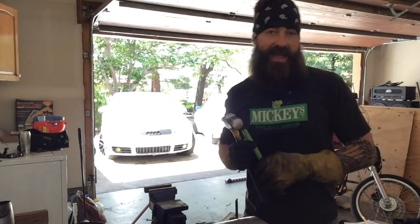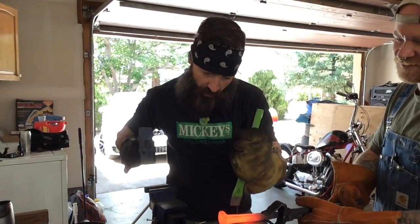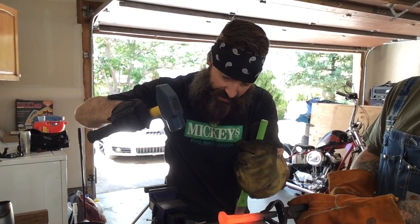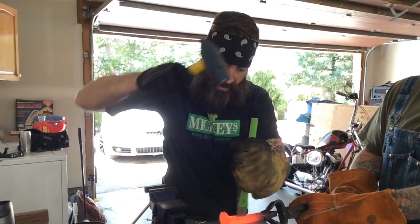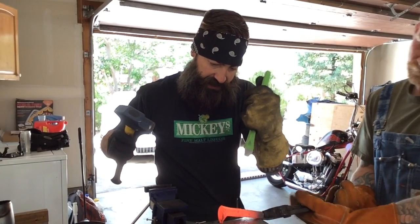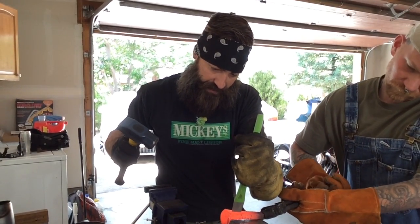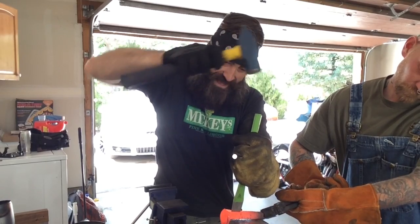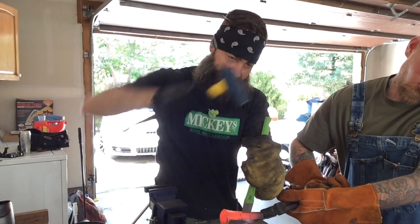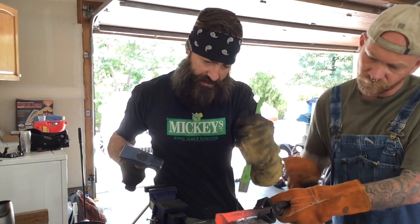What I'm doing now is having my lovely assistant Dutch go ahead and hold this spike for me, because I'm going to put dings all the way down to give a little bit of accent to the handle when I twist it. You see, as I hammer it, 90, go ahead and turn it. Every time I hit it, I'm going right down the middle. It's putting a nice little mark right down the middle, and then whenever I give the handle a twist, it's going to give it a little bit more accent. Turn it.